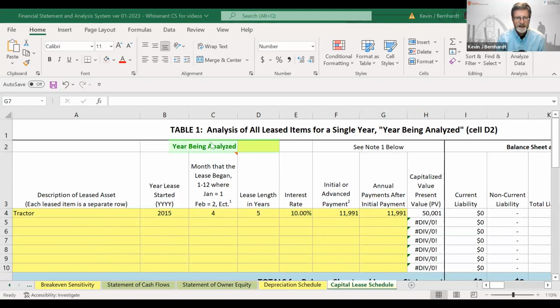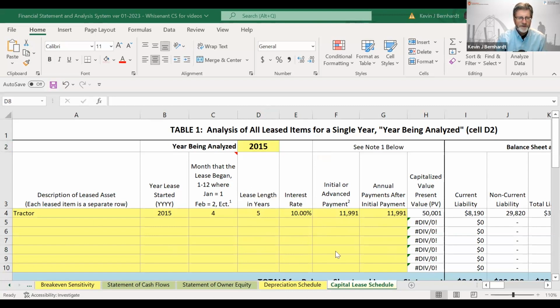The way to tell the spreadsheet which year we're analyzing, and in our case we're analyzing 2015, is up here in this yellow cell, cell D2, where it says year being analyzed. I'm going to put 2015, and that tells the spreadsheet that we are analyzing year 2015.